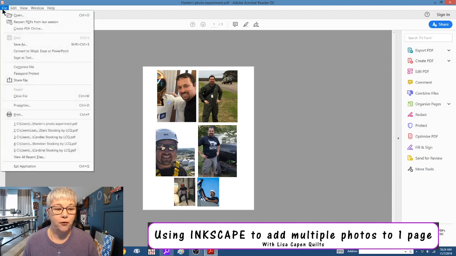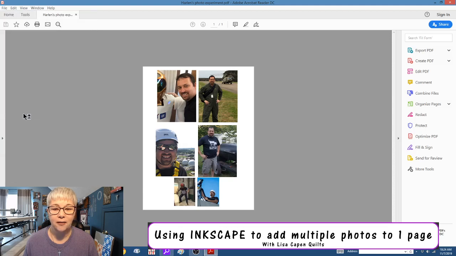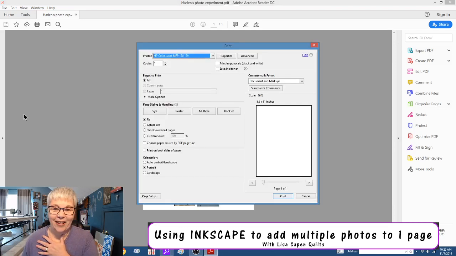So you would go to File and Print. And this, of course, is where you can select your printer. You can select your printer options like the paper type or the quality of the print. This always takes my computer a second. So there we go.